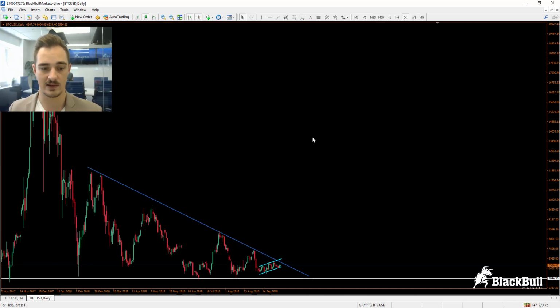But on the longer time frame, you can see on the daily, it's still moving inside of this flat bottom triangle. Like I said in my previous videos, we can see moves coming all the way down to the very end of this triangle before it breaks out, and even then we could see some consolidation. So if it does break out, we could see strong moves in either direction, as that is what does usually happen. But if that doesn't happen, just make sure to manage your risk quite well.